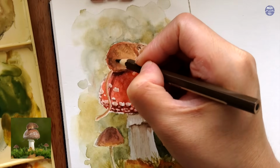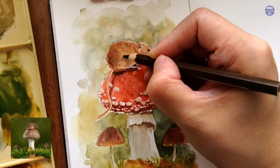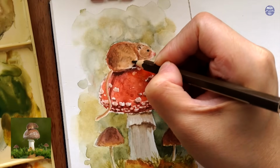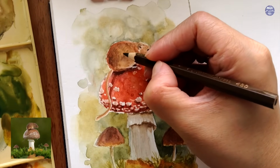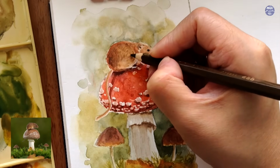As I'm drawing on the fur, I like to follow the roundness of the mouse. This just adds volume so it doesn't look flat, instead it looks a little bit chubby. And you can see the direction of those lines following the curvatures.